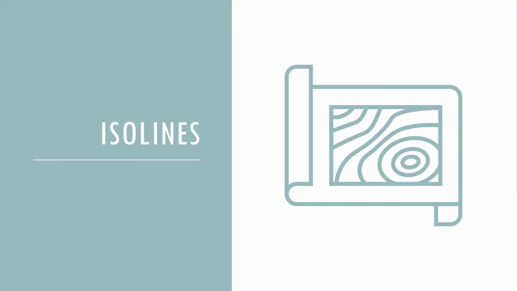Another method you might be asked to do is drawing isolines. And for isolines, think of it a bit like contour lines. They are points of equal value. So they might be isolines in terms of when you have to draw on pressure in weather data, or in this case, it could be lines of equal height on a map.